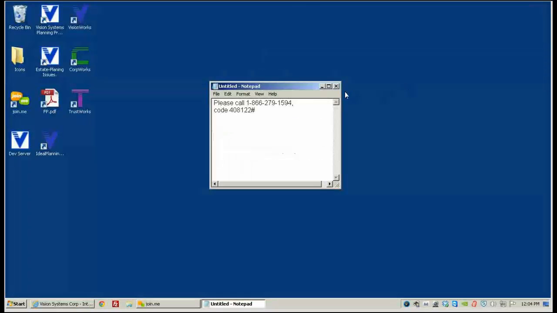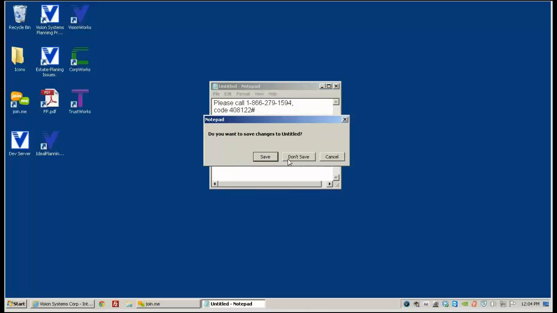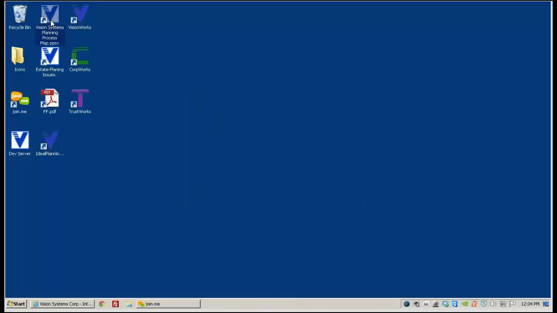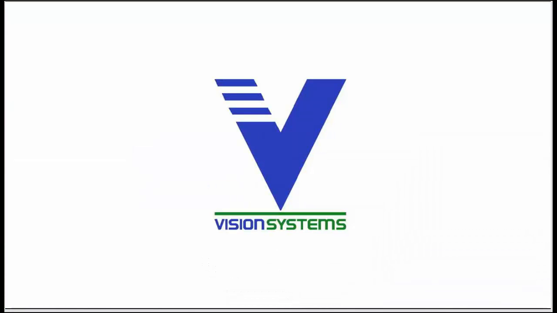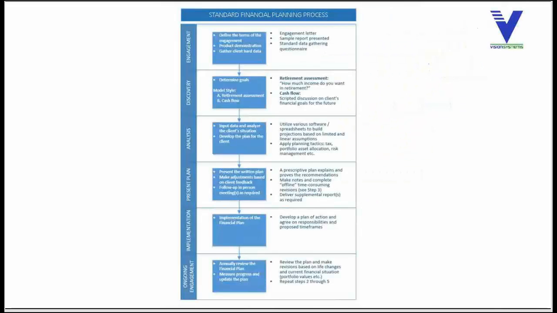Before we start, I'm going to bring up a planning process map that we've developed. I wanted to start with this simply in order to develop some concepts and terms, because we'll be relying on them later. One of the things we did was create the standard financial planning process table, the six-step process, as we all know it and as it's been taught for years. I wanted to focus on step 2, discovery.